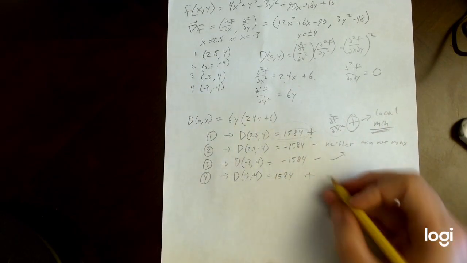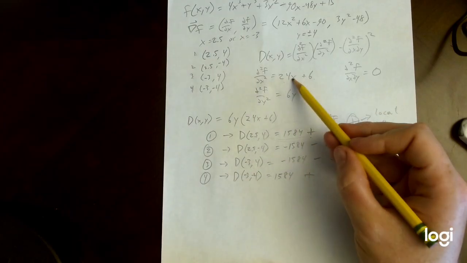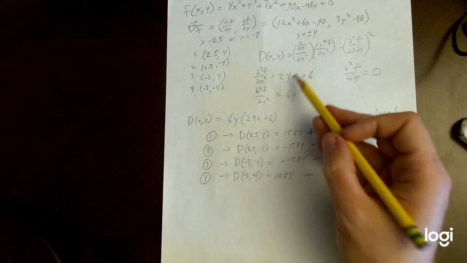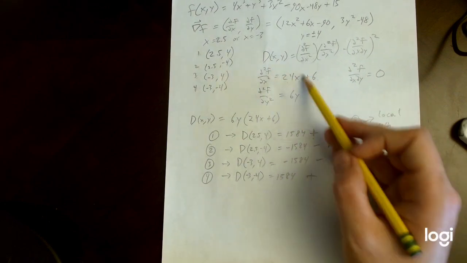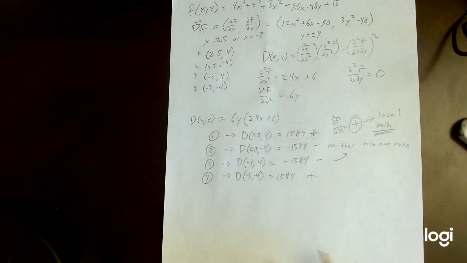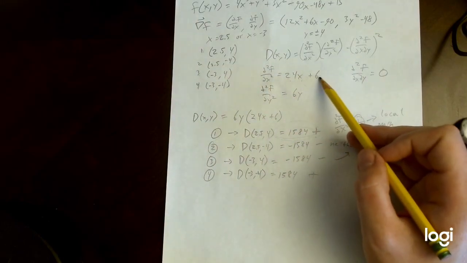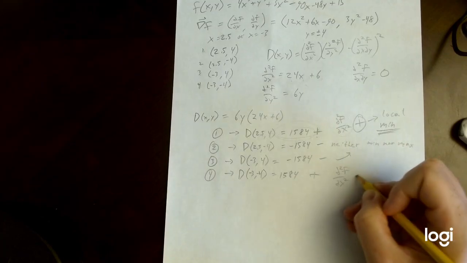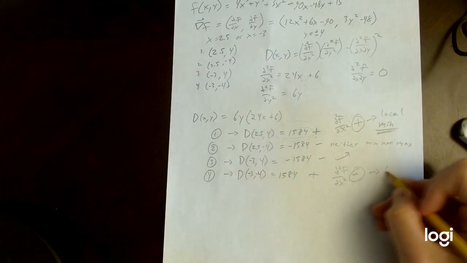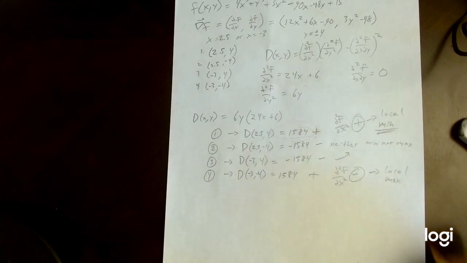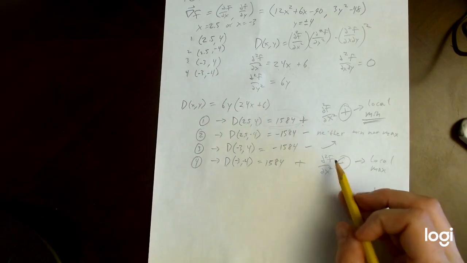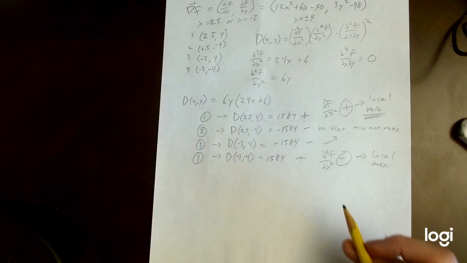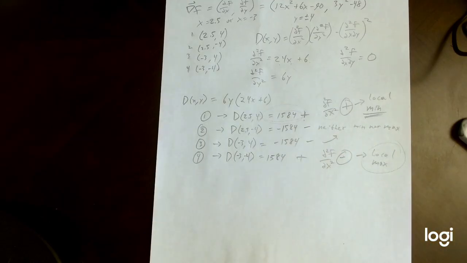Here we can do the same type of check again. For the x partial, we'd have 24 times minus 3 plus 6, so we're going to get a very high magnitude but negative number, so a very small number below 0. Adding just 6 to it, we're still going to end up with the second order derivative being negative. So this would say a local maximum, meaning it's concave down in this direction. And of course, 6 times y, where y is minus 4, will also give us a negative second derivative in the y direction. So yes, this is a local maximum.